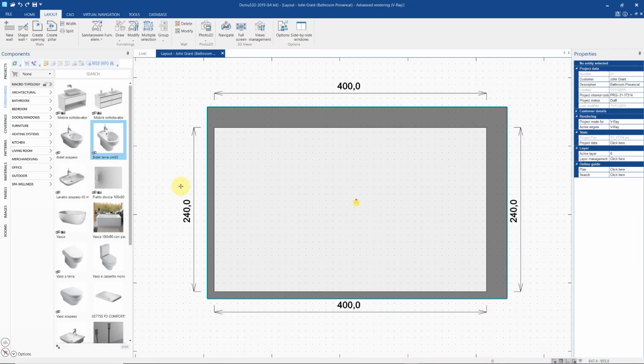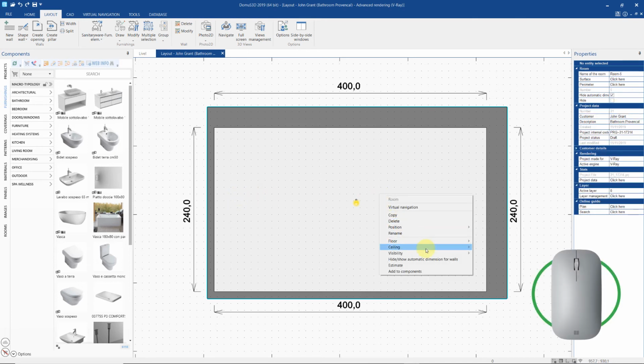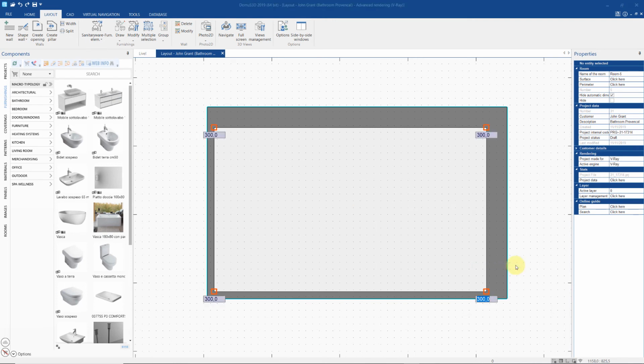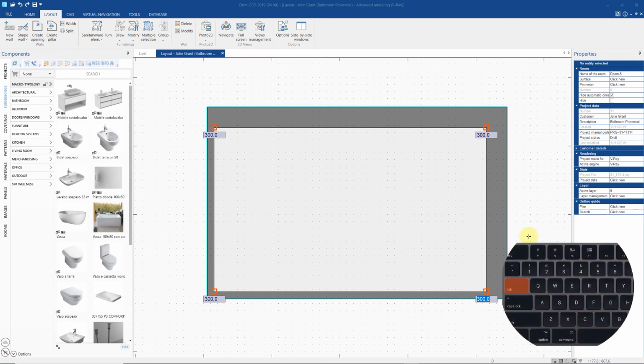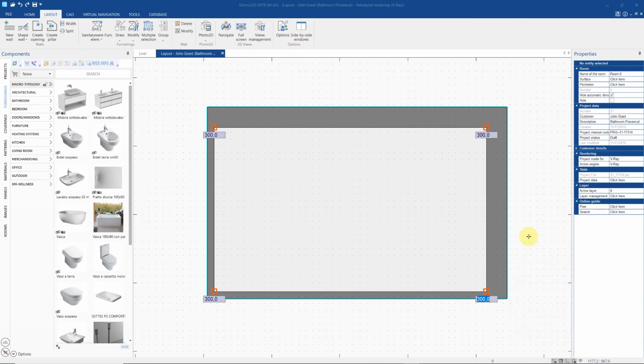With DomuS3D, we can easily create slanted ceilings of various shapes and sizes. Let's right-click within our room and select the Ceiling option from the menu, then Customize Ceiling. We can see that the height of the ceiling at each vertex in our room is shown. We can change any of these by typing a new value. Here again, to move from one field to the other, we hit the Tab key on the keyboard. Let's change the height of the two vertices at the right.